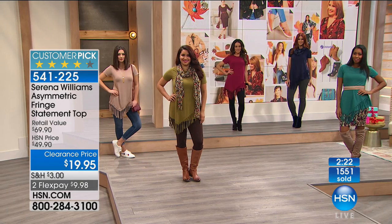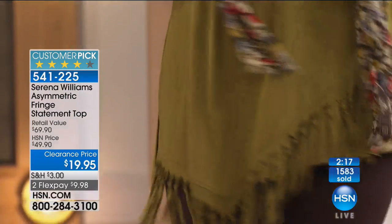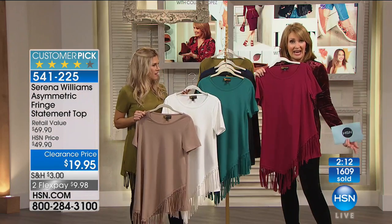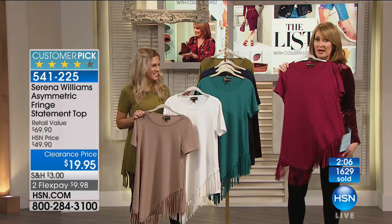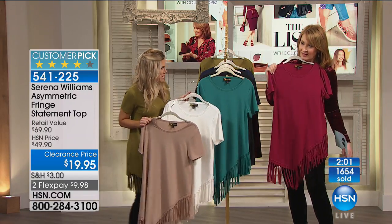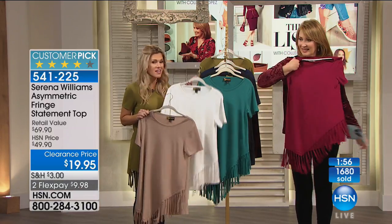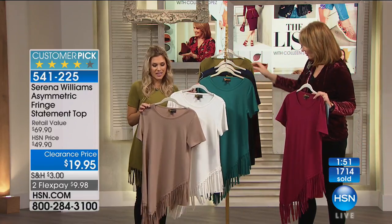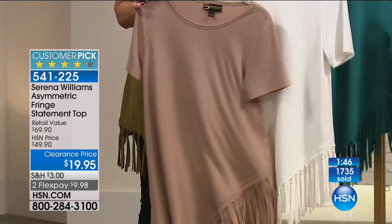This is what we wear, believe it or not, November, sometimes December. I remember last year, Christmas day, it was like in the 80s here, but you still want to be festive. Depending on where you live, this is what we wear all fall and winter. I pulled out the two lightest neutrals just so you could sort of see the ivory against the sand, because these are your staples — your wardrobe builders that will take you into spring.